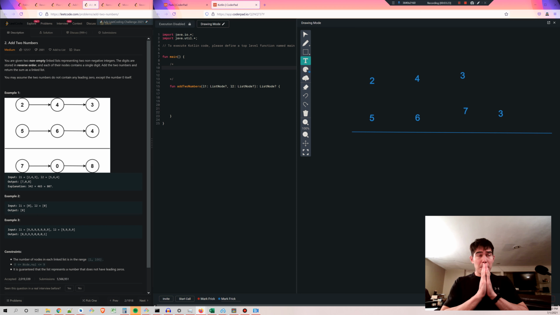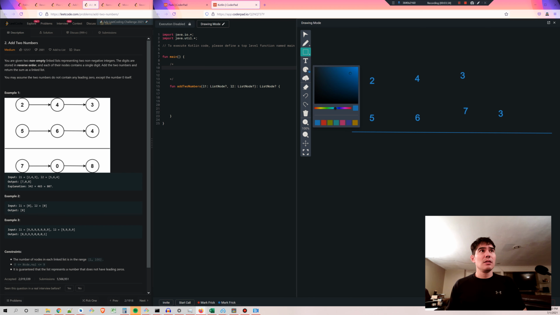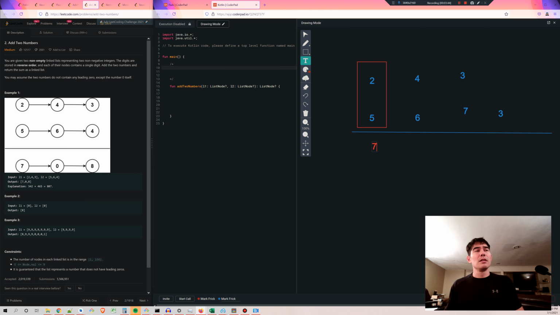So what our algorithm has to do is we have to sum these, which would be a 7. We make a new node, 7.